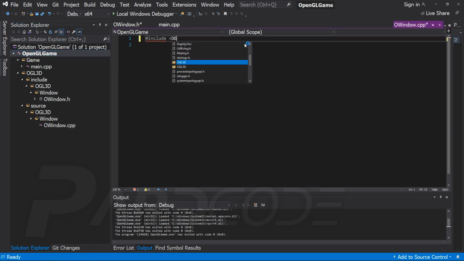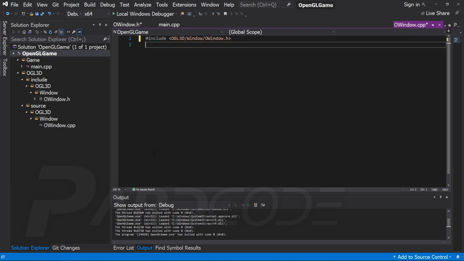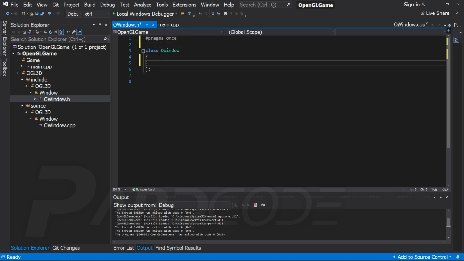Indeed, if now we want to include the OWindow header file here, we can find it at OGL3D/window/OWindow.h. Make sure to use the slashes and not the backslashes, in such a way to be aligned with the other operating systems like Mac OS and Linux. Very well, let's finally implement our window. Let's start by adding the constructor and destructor.